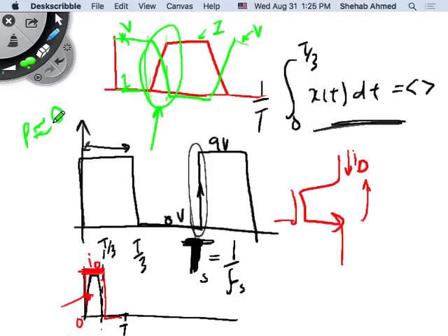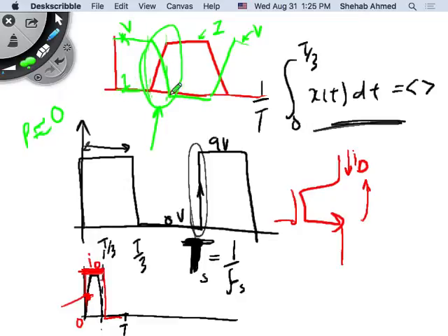Approximately, right? There's no such thing as 0. There will always be a current. When the device is off and you have voltage across it, there will be a leakage current, right? Like in capacitors, you studied the dielectric material. You have a voltage, there will be a leakage current. Very small amount, but there is something. But for us in power electronics, we will approximate it to 0 for now. So it's approximately 0 here.